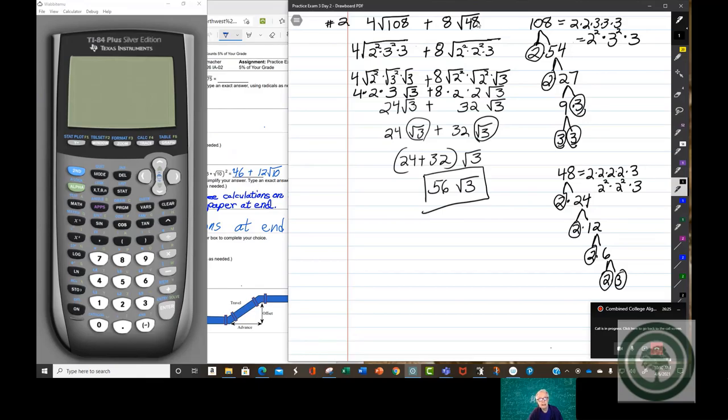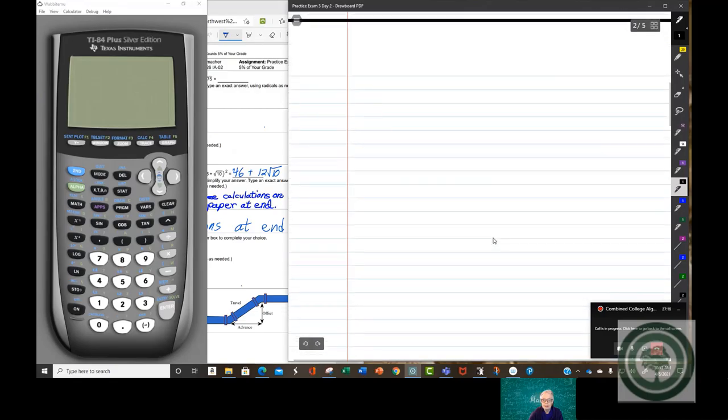Now, the more knowledge you bring with you, the less time it takes. If you already know that this is 3 times 16 and the square root of 16 is 4, then you'll take one step to figure out that this is going to be 32 times the square root of 3. So the amount of knowledge you bring with you from the past helps to increase your accuracy and your speed when you're doing math, unless you get overconfident, which can totally do you in. I know. Any questions about this?